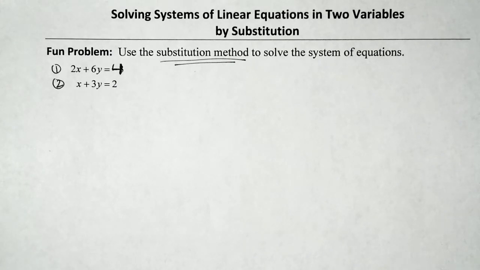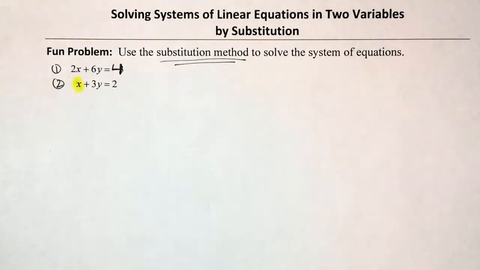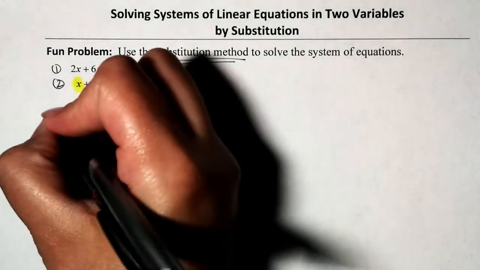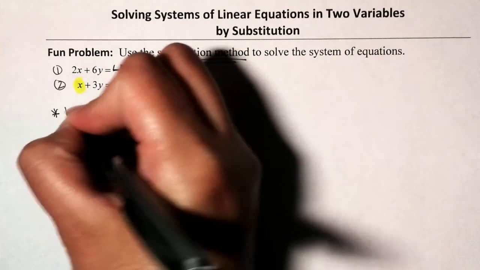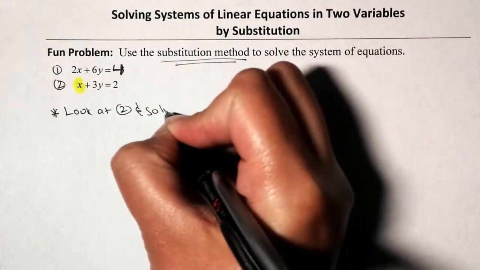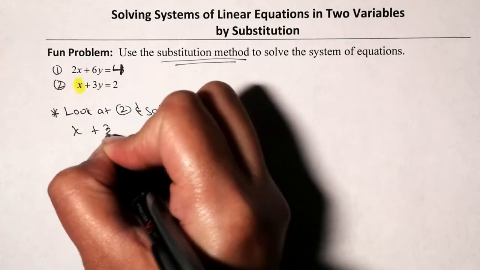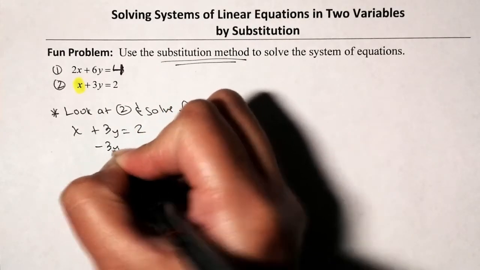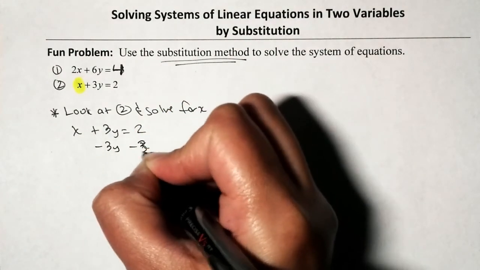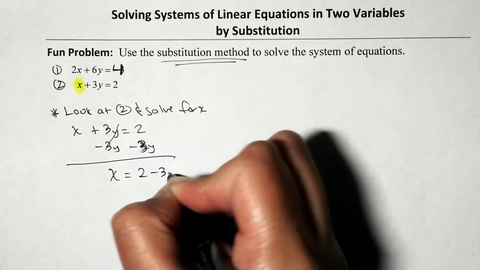So ideally, it would be nice if we had a variable whose coefficient is 1 or -1. In this case, we do, and if we didn't, then we'll work with it. Okay. So let's go ahead and speak to ourselves. We're gonna look at the second equation and solve for x. So the second equation reads x plus 3y equals 2, and in this case we decided to solve for x. Okay, so that will leave you with x equals whatever your heart desires.